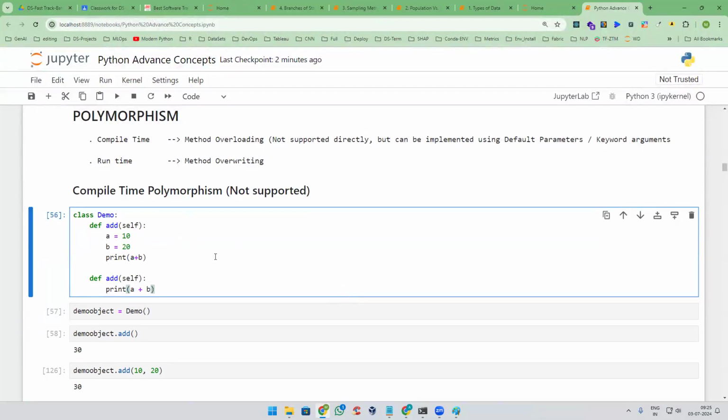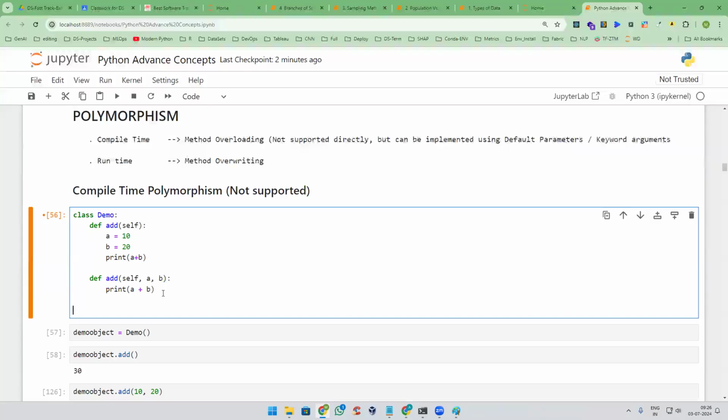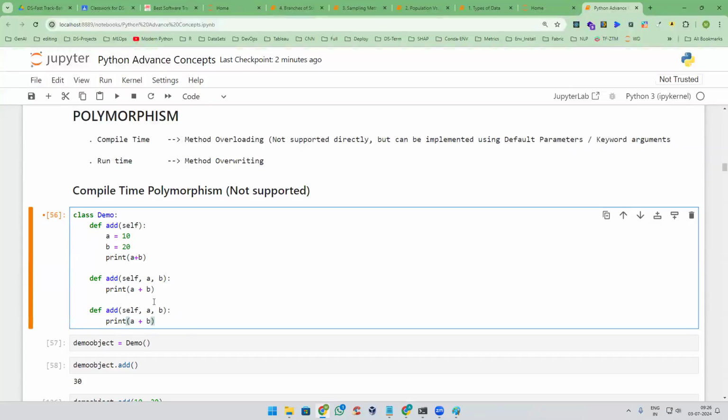What exactly is polymorphism all about? Polymorphism is when we have multiple methods with various parameters. Let's take A, B. Let's take another method, A, B, C. Same method name, I haven't changed anything, but we have more parameters.